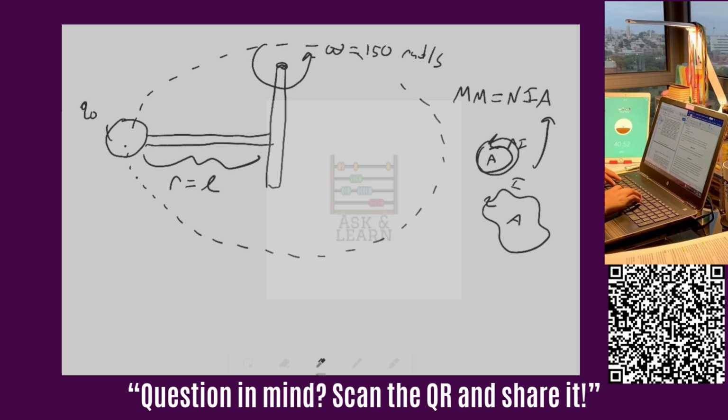But it's much easier in this problem, right? We see that the type of path that this charged sphere is mapping out is just a circle. So the cross-sectional area is going to be given by pi r squared or pi L squared, L being the length of this rod here. Now, when we think about a magnetic moment, we want to have a current, but we're only given the charge of this thing. So how the heck do we turn that into a current?